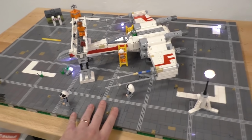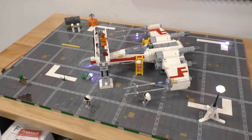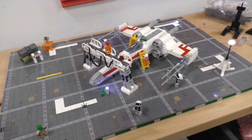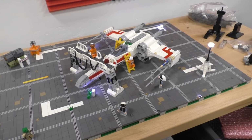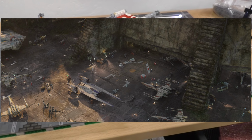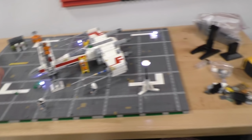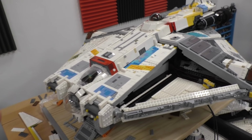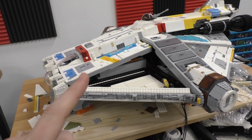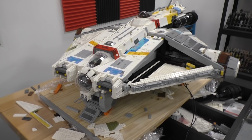So imagine this multiplied by an area of about 27, and that'll be our giant tarmac with tons of LED lights, tons of X-Wings, Y-Wings, A-Wings, B-Wings, different ships being worked on. What's also going to exist on Yavin is this Ghost, which I've shown off in previous vlogs, but I've been redesigning it, and I've got some really cool LED additions that I want to show off here.